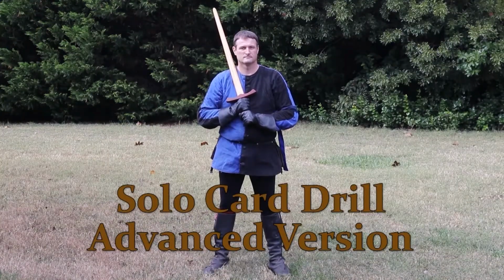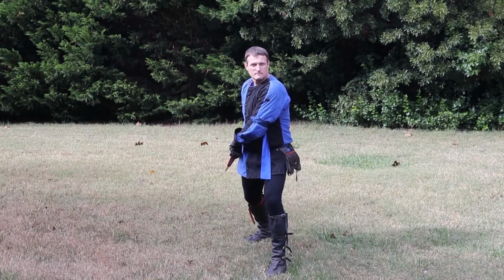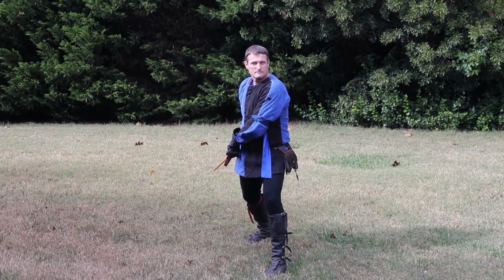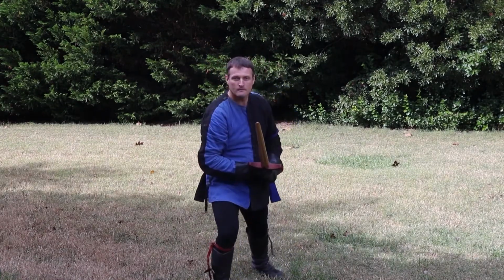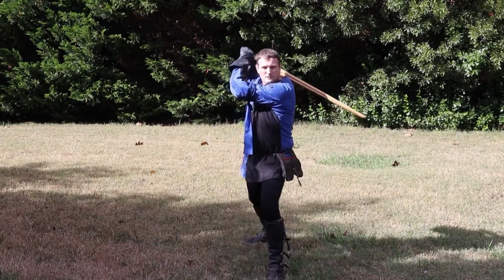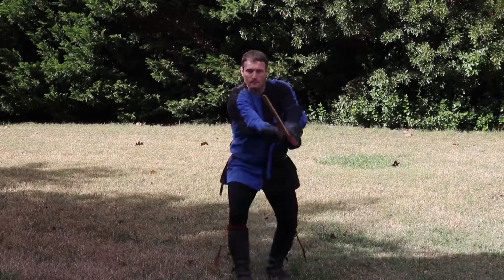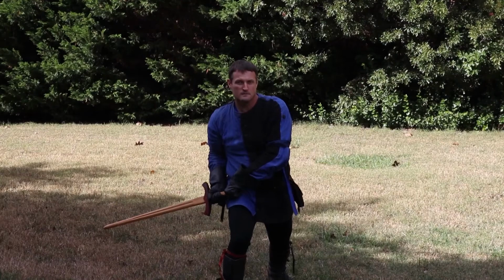All right, to do this, he's going to start back in long tail position, Posta di Coda Longa. And he's going to deliver a strike to his opponent's upper left side, from his point of view, the right side, and end up in Posta Breve, short position. Going to deliver the same cut and end up in Posta di Donna, woman's position. Same cut and end up in Tutta Porta di Ferro, full iron gate. Same cut to Dente di Cinghiale, boar's tooth.